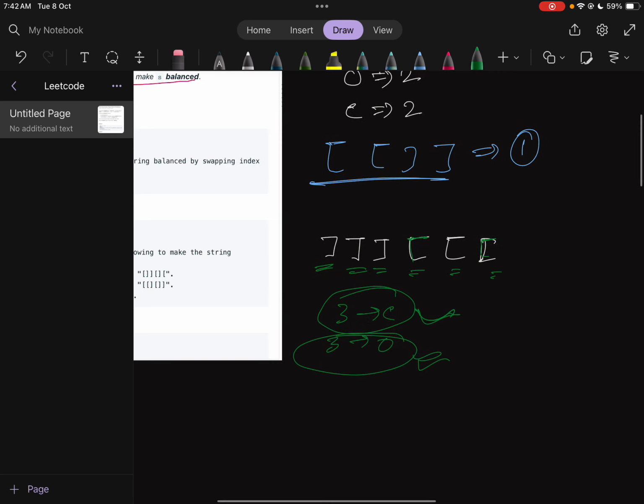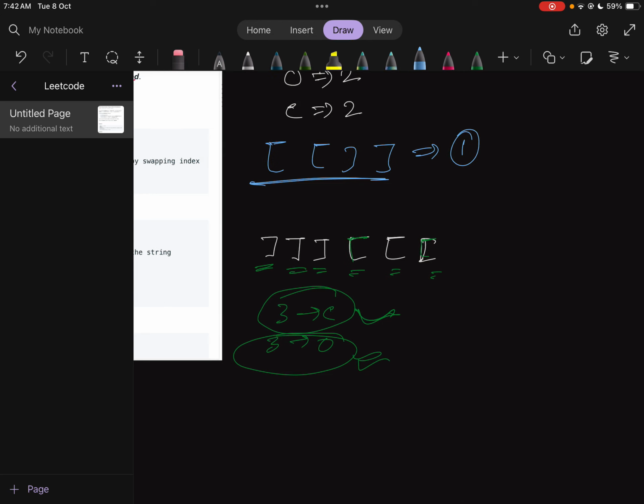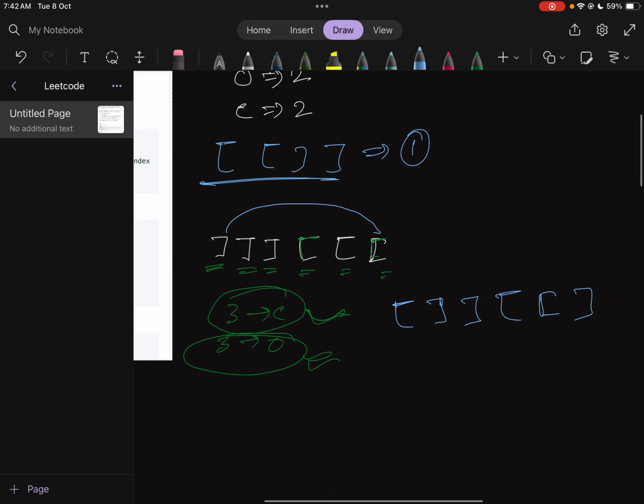Now what is the minimum number of swaps needed to balance this input string? If I swap these two positions, then how does the string look? This is opening, then this is already closing, this is already closing, this is opening, and now this is closing. Now how many positions are unbalanced?